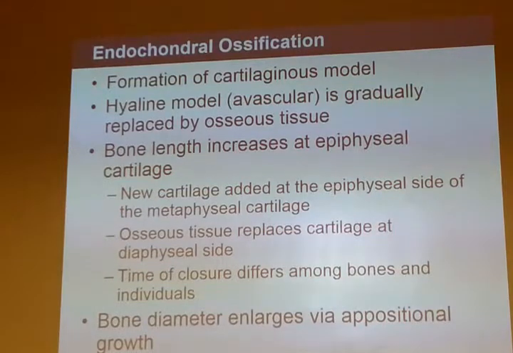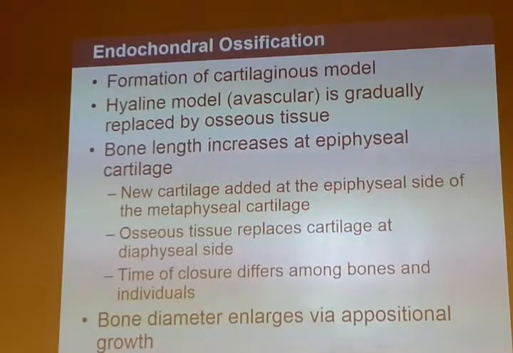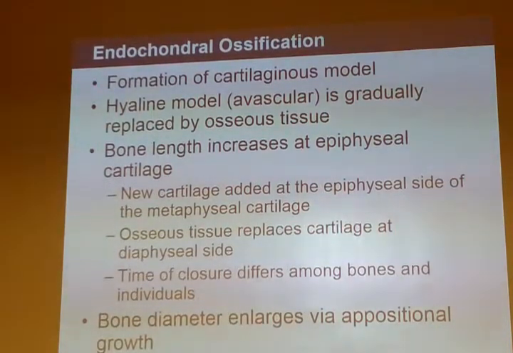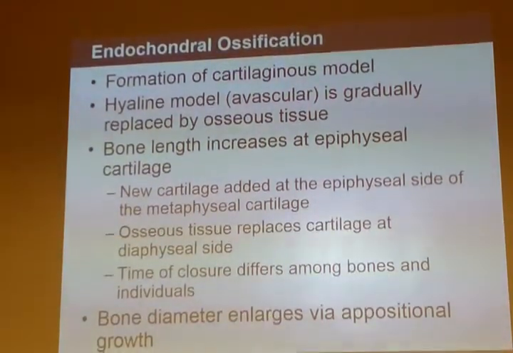Okay, endochondral ossification, different from dermal because you set up a cartilage model first. It's usually made of hyaline cartilage, and the cartilage itself will have a perichondrium, and blood vessels will be attached to the perichondrium, but blood vessels cannot penetrate the cartilage. The cartilage is secreting a substance that will prevent the blood vessels from penetrating. As soon as you kill the cartilage, then the blood vessels can penetrate.